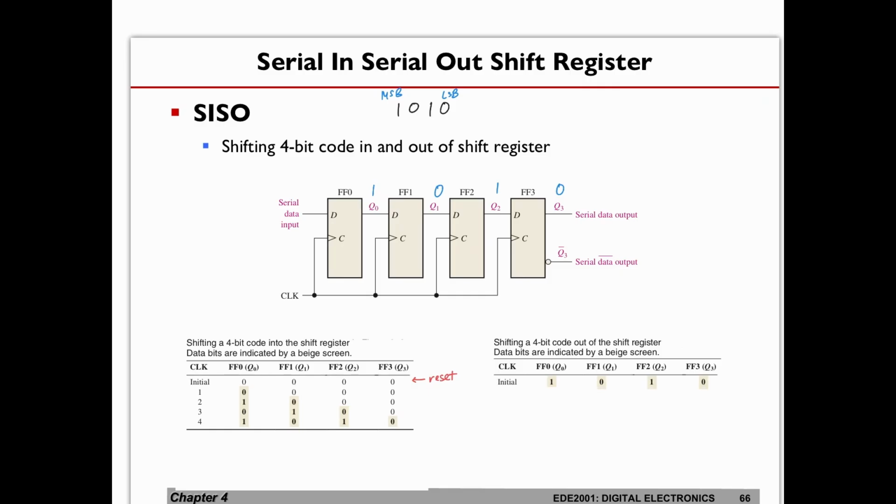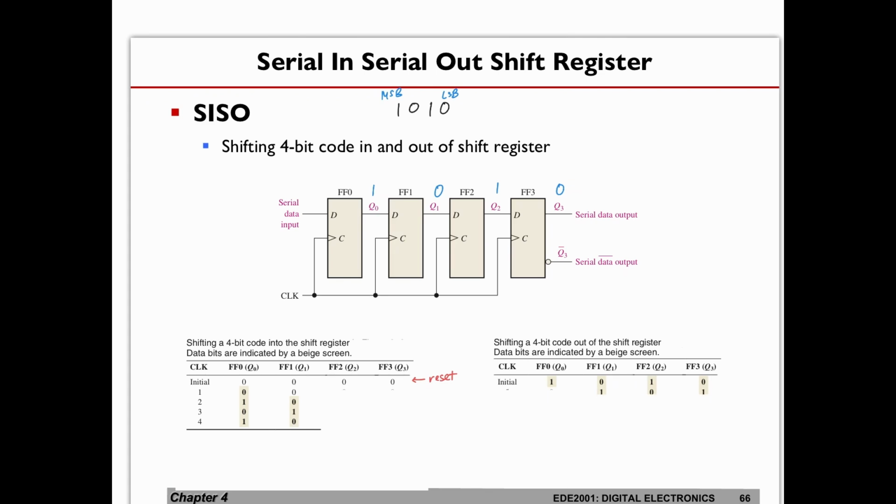At the next clock cycle, the flip-flop number 3 output will become a 1, because the input here is a 1, right? Then what happens to flip-flop 2? Because the input of flip-flop 2 is a 0, the output at the next clock cycle becomes a 0, right? Then the next one is flip-flop 1. The input at flip-flop 1 is a 1, so at the next clock cycle, it becomes a 1, right?